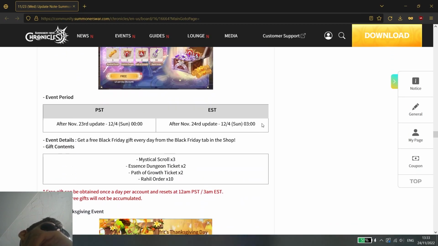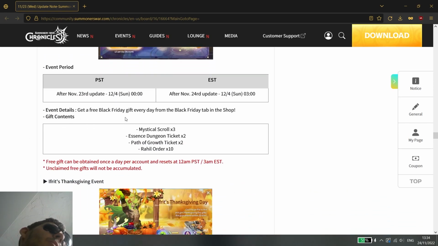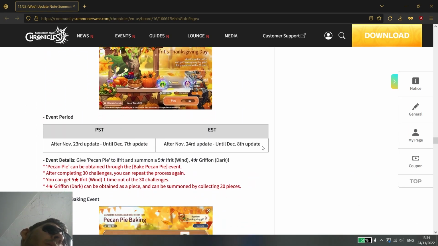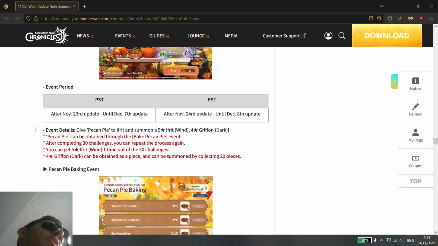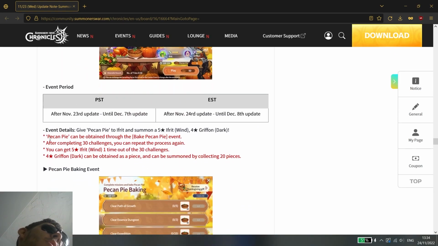Okay, going over. Make sure to grab this pack today, since it only lasts for 1 day, it seems. And going forward, this is the Ifrit Thanksgiving event. Okay, so this one lasts for 2 weeks until December 7th. Event details: give Pekkan Pie to Ifrit and summon a 5-star Ifrit Wind and 4-star Griffon Dark. So most likely getting a guaranteed summon of both of those. Pekkan Pie can be obtained through the Pekkan Pie event. After completing 30 challenges, you can repeat the process again.